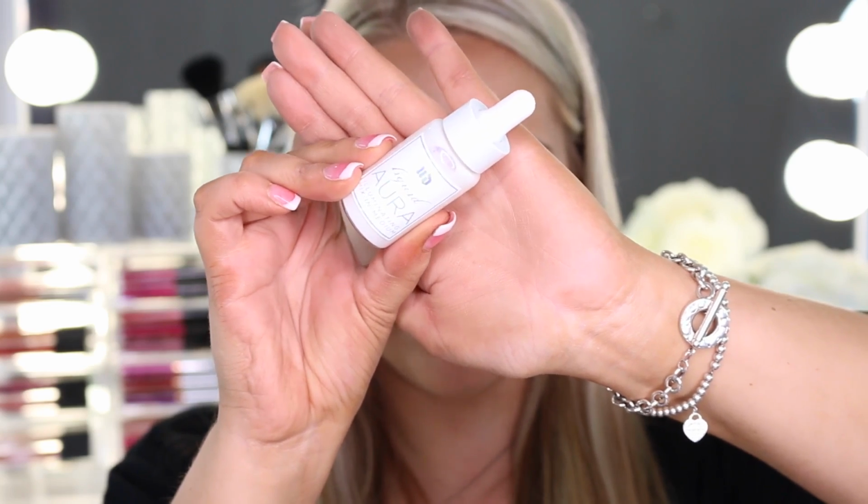This is a liquid illuminating mix-in medium. And here's what the packaging looks like. Oh, the dropper doesn't seem to be working. It kind of has a different feel to it. It's a little bit thicker, but it looks really pretty. Look how pretty that is.